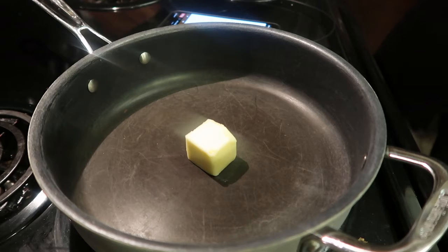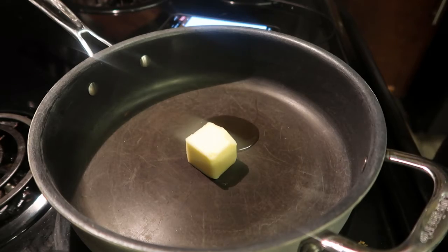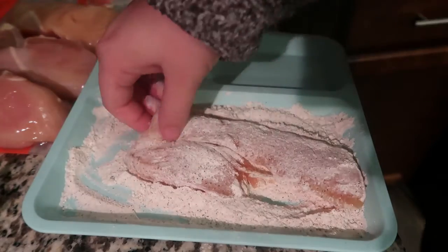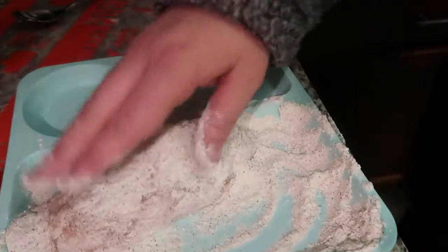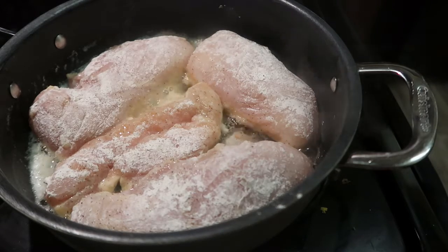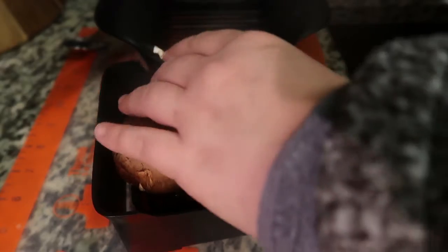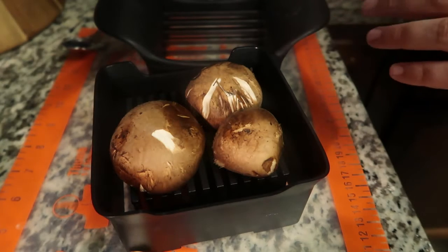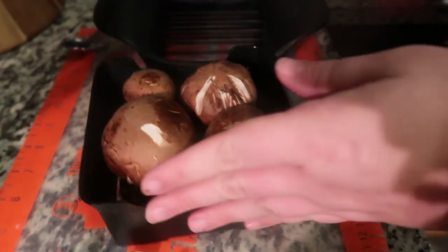While I'm coating the chicken, I started melting two tablespoons of butter along with one tablespoon of olive oil. Once my chicken was all coated, I added it to the pan and let it start cooking. I then started prepping my mushrooms. I used the quick slicer to cut the mushrooms — this is by far my favorite tool for that. It cuts them so perfectly, it's such a time saver. I'm preparing one pack of mushrooms.